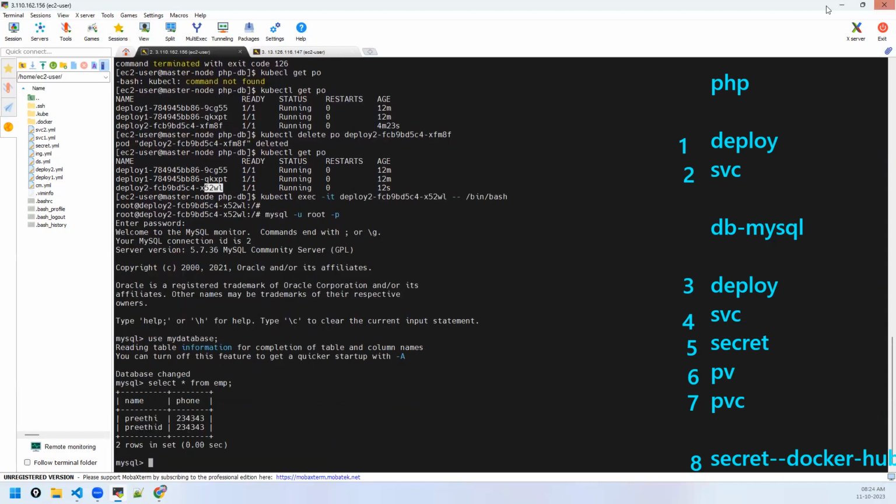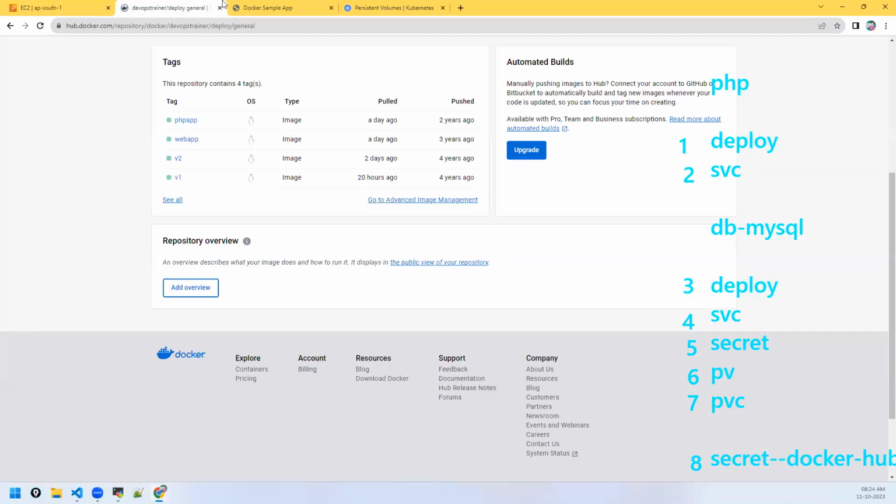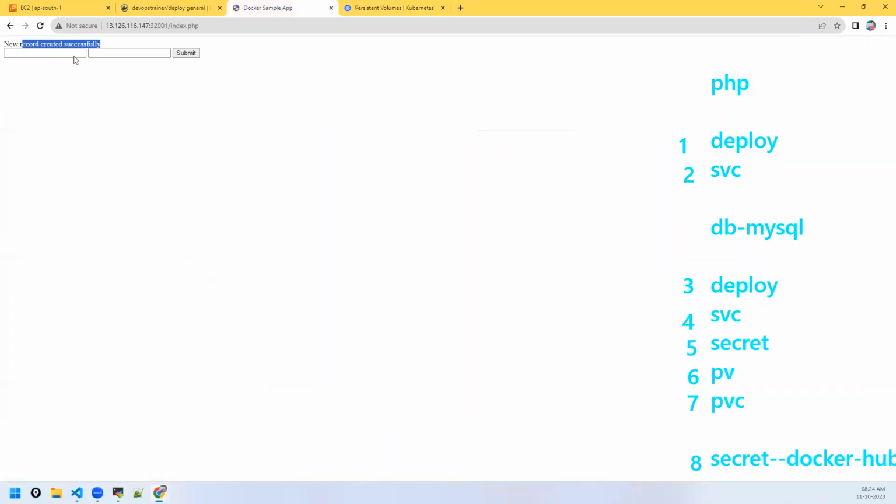It has this data, right? Old data, as well as if you again put some new data, all of that will be present. See, too long again. Okay.